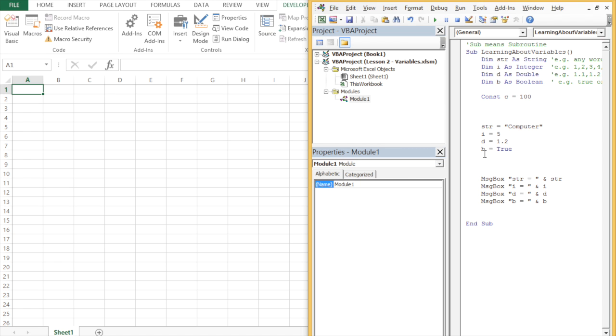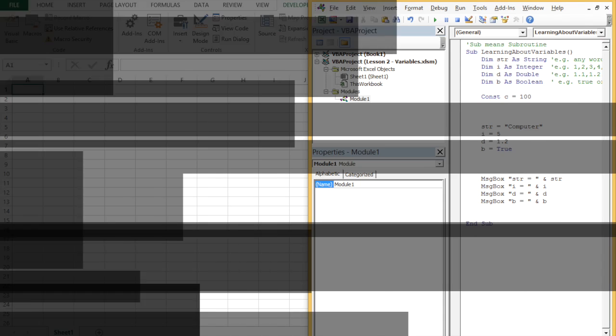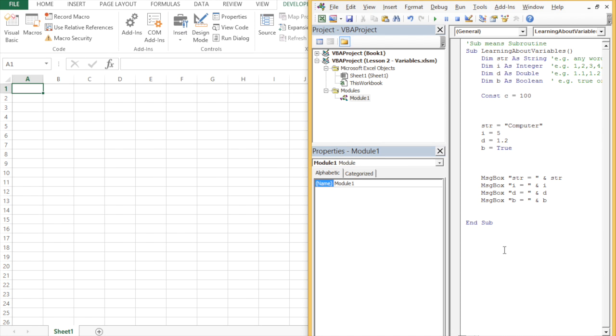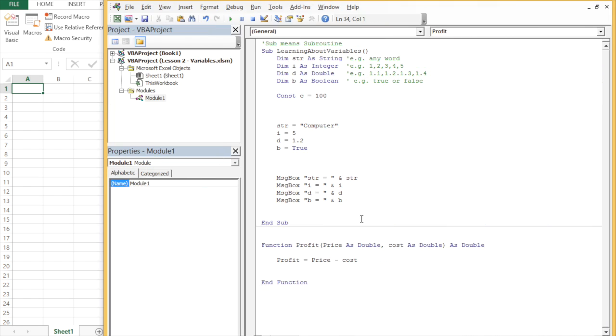I will try to explain now what a function is. Hi. Now let us move on to the next section called function. What's the difference between a function and a subroutine? A function returns a value at the end of the day and it takes in input.